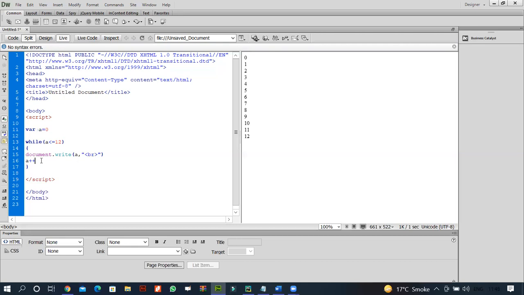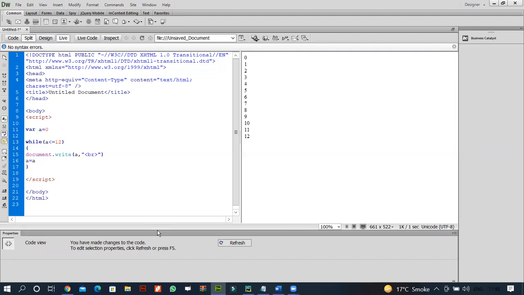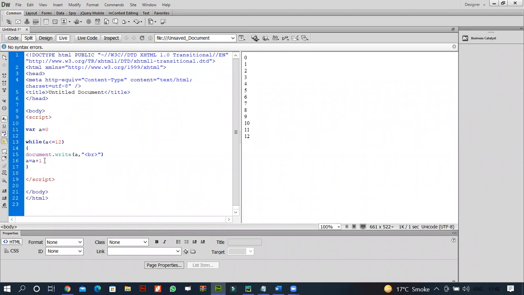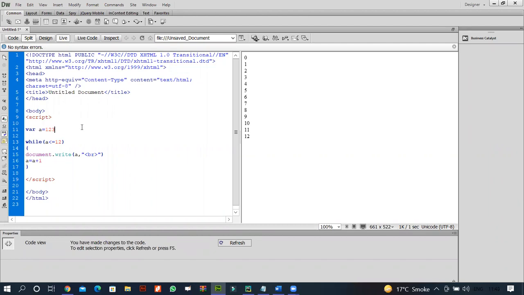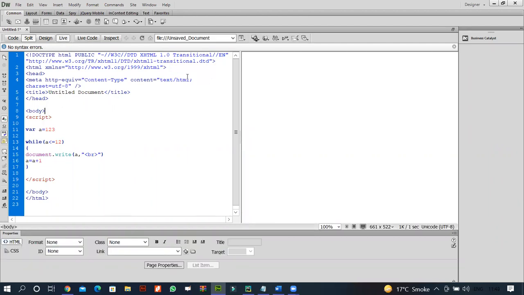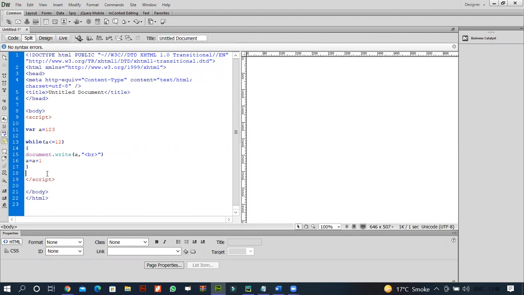A is equals to a plus 1 या a plus plus a की चीज है, confuse नहीं होना. A is equals to a plus 1. Output will be the same, वो shorter form है a plus plus. So वही चीज बार बार हो रही है कि वो print किए जा रहे हैं. So a is equal to 0, 0 is less than 12, so it prints it, increments, goes back. एक ऐसा time आएगा when this condition not true, it will come out. Okay, if I write over here 123, so obviously nothing will appear.